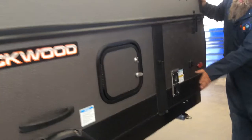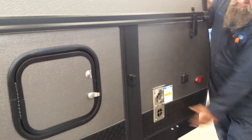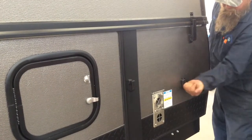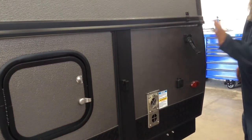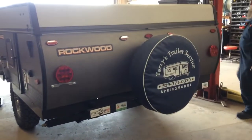Storage, furnace exhaust. Hot air will be coming out of there, so don't pile or lean anything against your trailer here. If you decide to bring your TV outside, it's prepped for that too. Again, make sure to unlatch. Full-size spare on the back. Hopefully you don't have to use it.